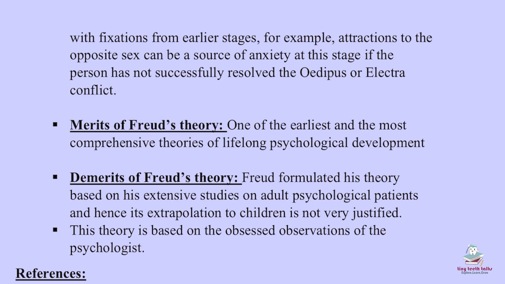These are the merits of one of the earliest and most comprehensive theories of lifelong psychological development, but Freud formulated this theory based on his extensive studies of adult psychological patients, not children. Hence, its extrapolation to children is not very justified. This theory is based on the subjective observation of the psychologist.